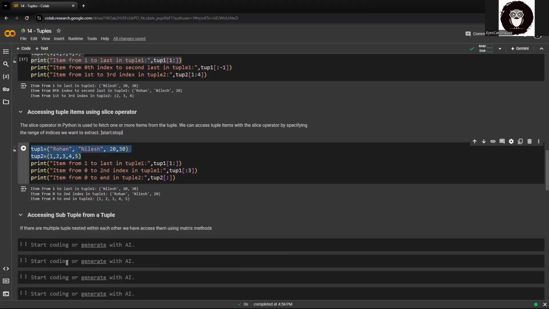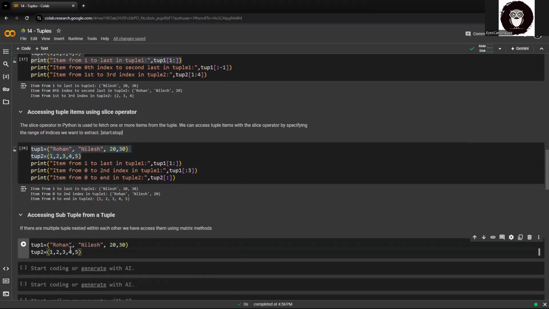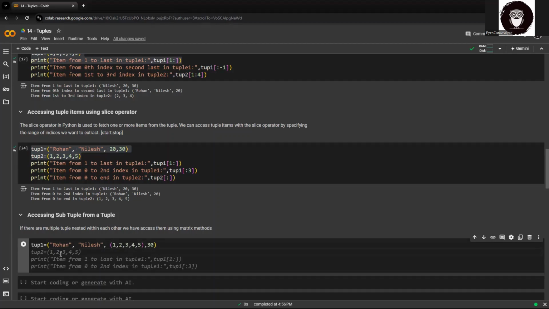Suppose I have this tuple 1, and I have another tuple at this 20. Suppose I want to access the second tuple, which is 1, 2, 3, 4, 5.